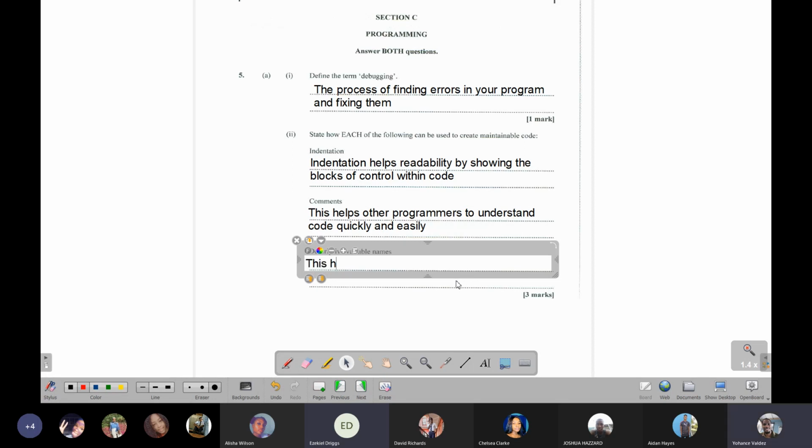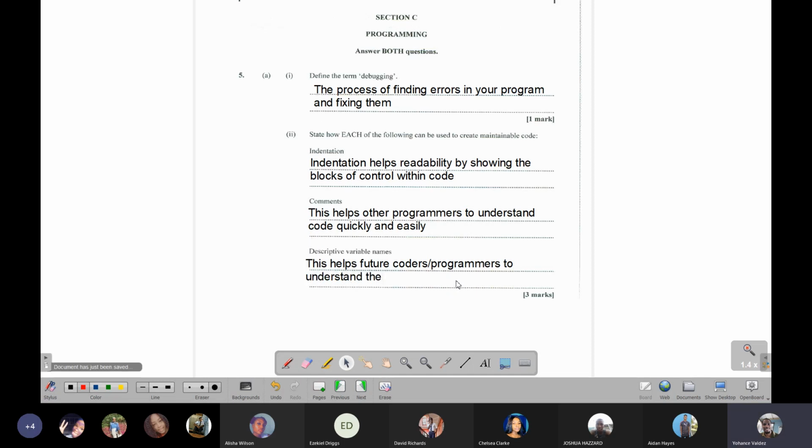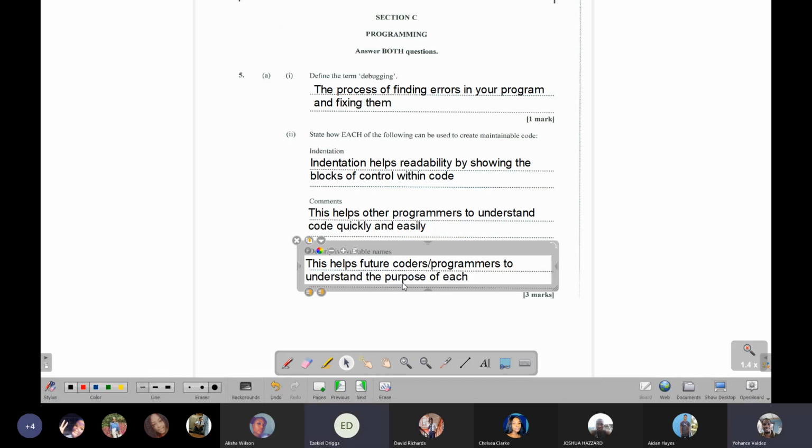Exactly, yes. This helps future coders and programmers to understand the purpose of each variable. Right, so this helps future coders and programmers to understand the purpose of each variable.